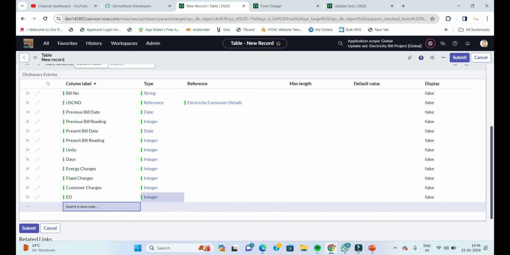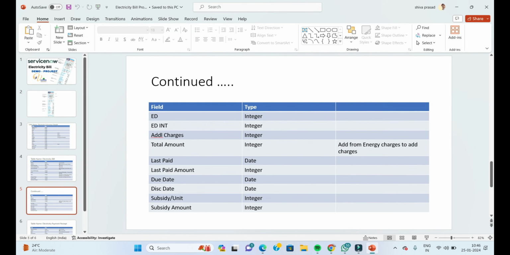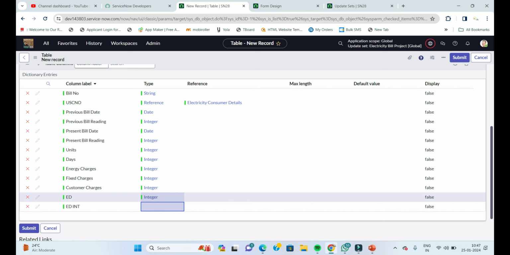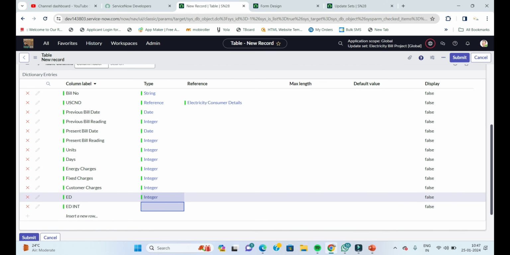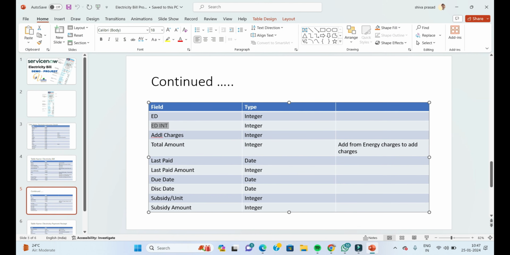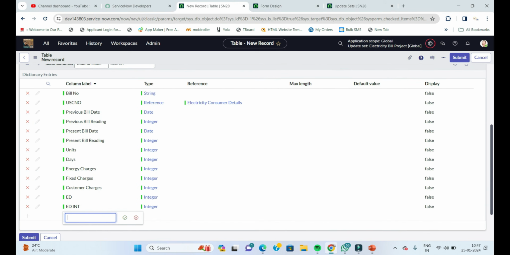And next one is EDINT. So maybe it is additional charges, I think so. So I'm using this. This is also integer. Just a minute. Integer. So next one is additional charges.